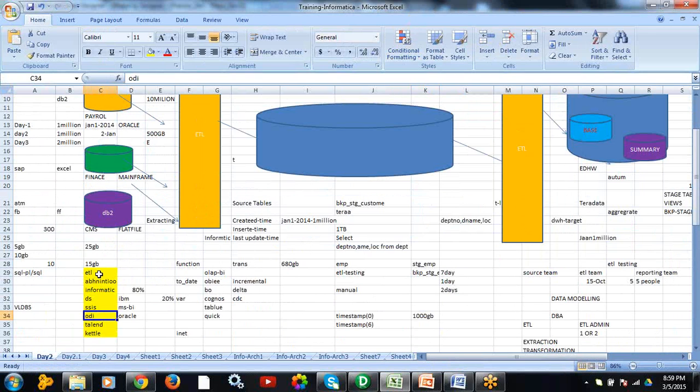So we are discussing what ETL tools there are and why we need to learn Informatica. ODI is from Oracle, Talend and Kettle are open source tools. Most of the big clients, 80% of data warehousing, was built using the Informatica tool. For data warehouses of 100 GB, 200 terabytes, petabytes, we mostly use Informatica.